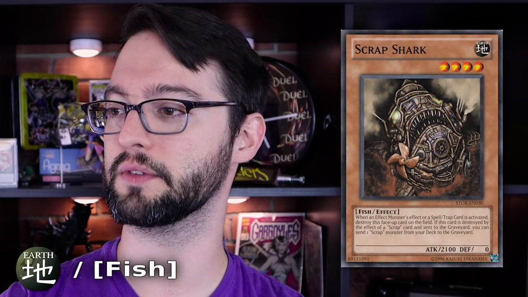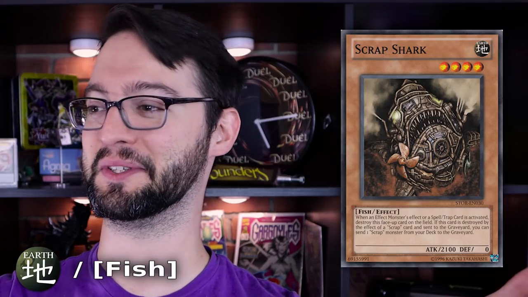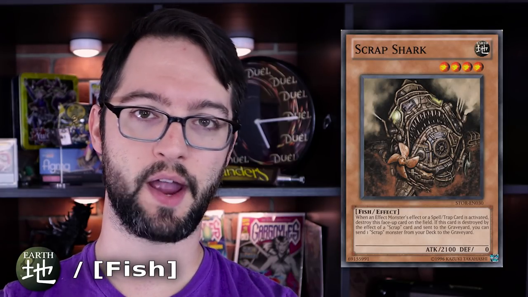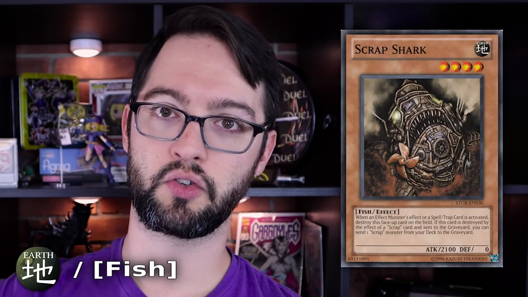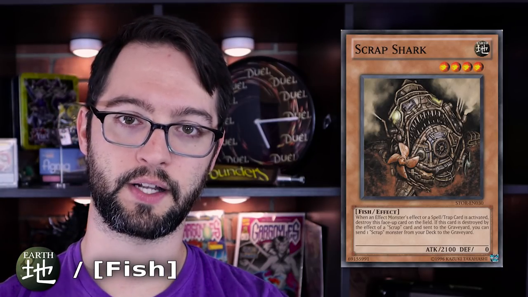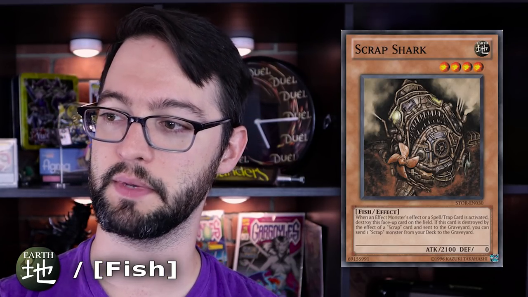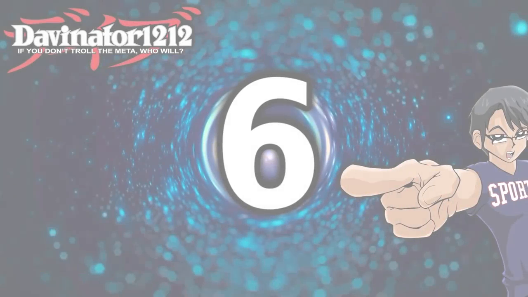And Scrap Shark's a level 4 with 2,100 attack, which is pretty big, actually. But if your opponent activates, like, any effect whatsoever, it just destroys itself. And if this thing is destroyed by the effect of a Scrap card and sent to the graveyard, you can mill a Scrap monster from your deck to the graveyard. Its first effect does count as its own activation condition, so there's at least some benefit there to have it blow itself up, I guess.